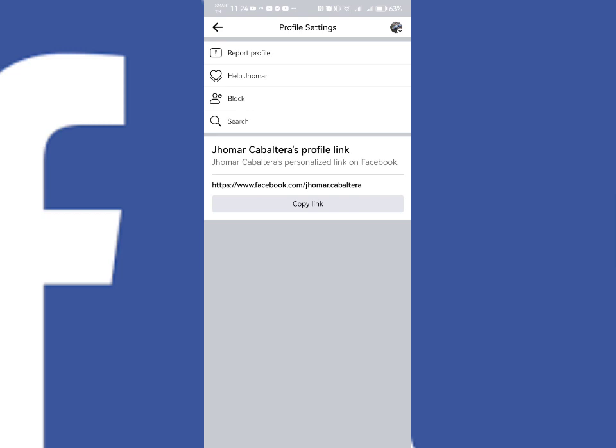Then the Facebook community will check that profile, especially if it's already hacked, and once it has been reported to Facebook, those hackers will no longer be able to open that account. And again, it is mass reporting, so you need to ask for help from your other friends until Facebook gets notified of it. So that's it for our tutorial for today.